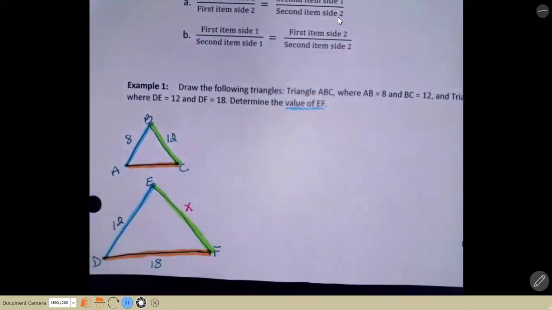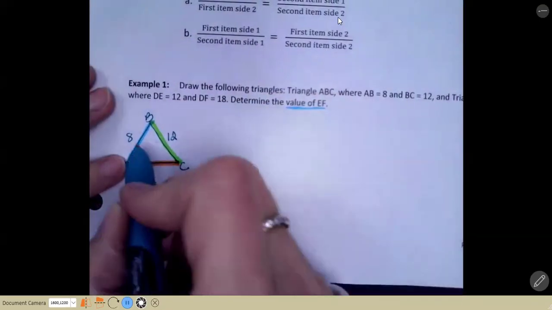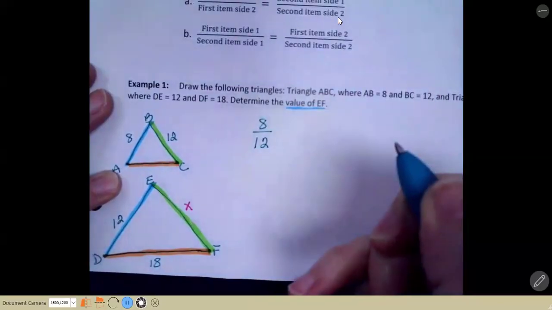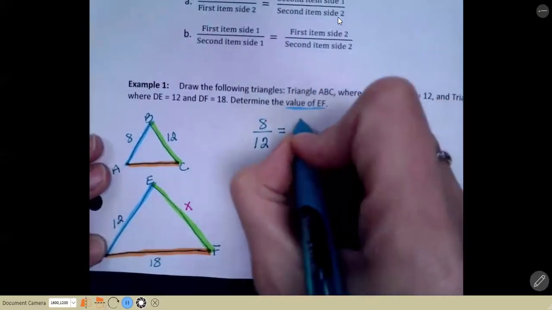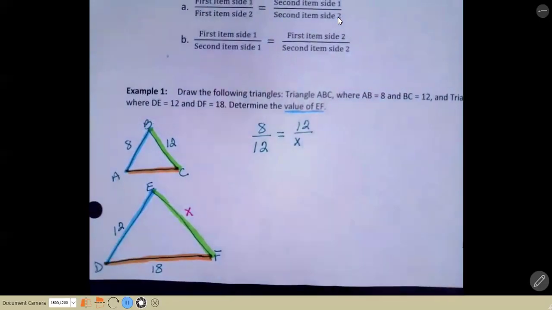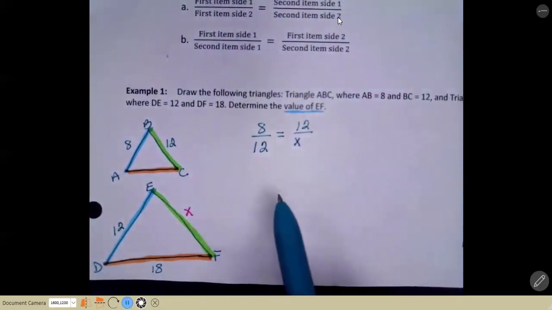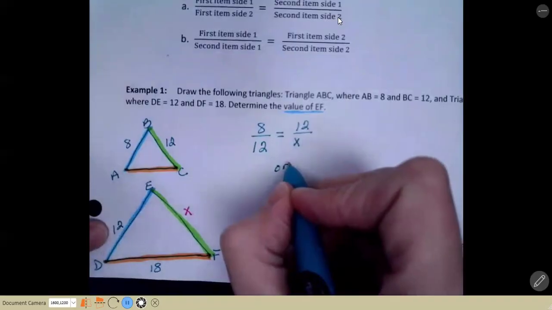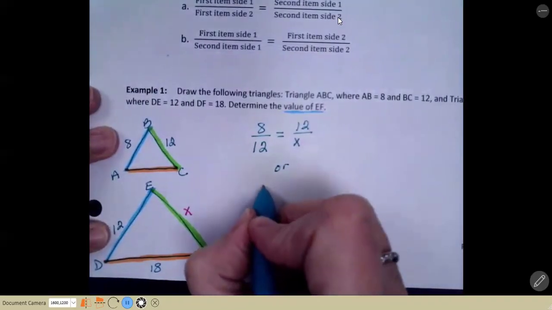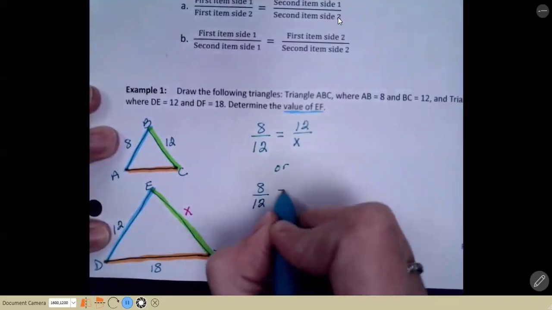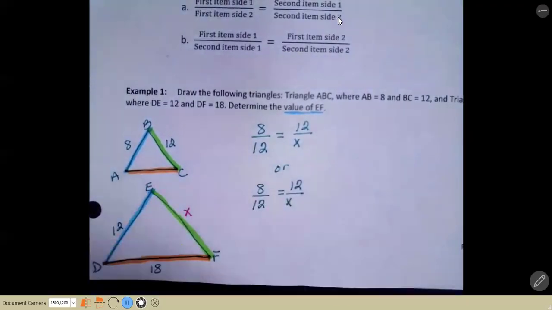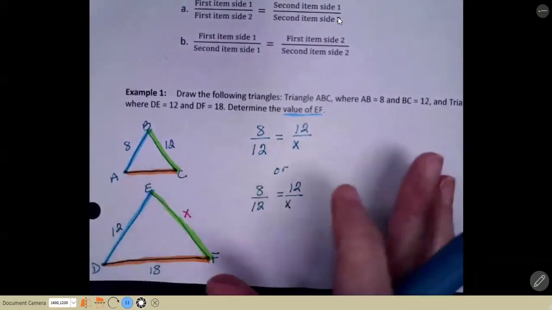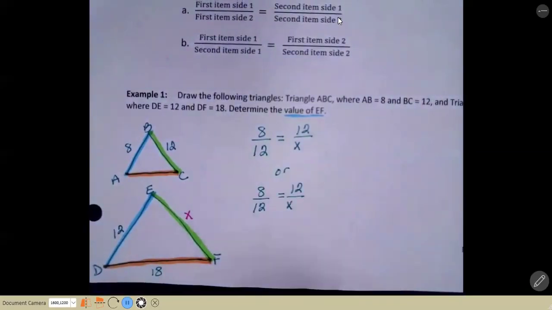Yeah. Okay, so I'm going to start off my proportion with my first triangle. It's going to be 8 over 12, and then my second triangle is 12 over x. Now, that is not the only way I could have set it up. I could have also set it up as small triangle over big triangle, 8 over 12. It will be the same thing because of the way the numbers are. I need to change some of my numbers, but that's okay. All right, so I want you to go ahead and solve the proportion to find what x is.